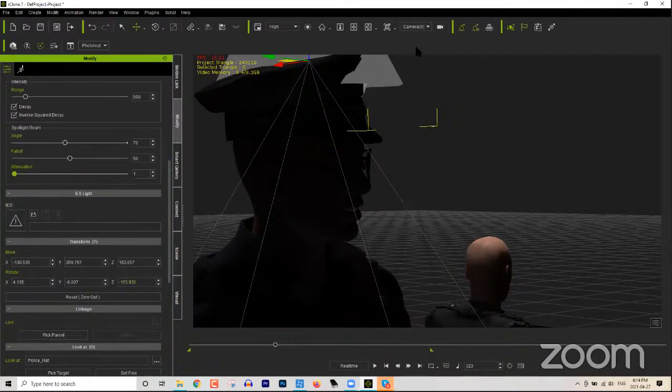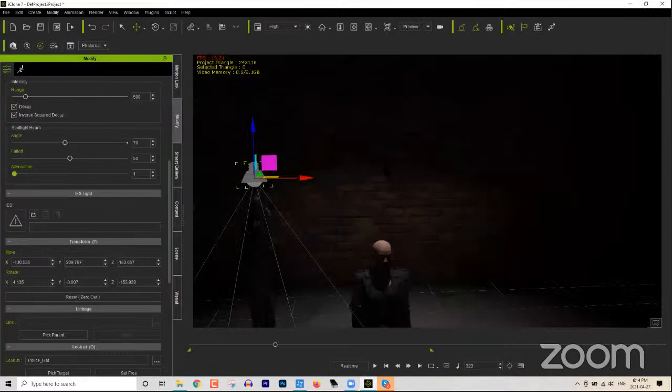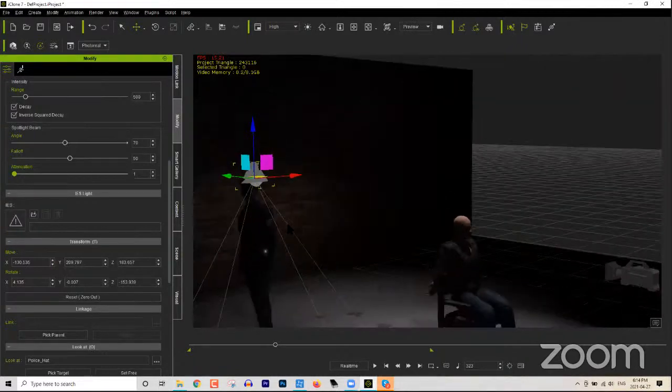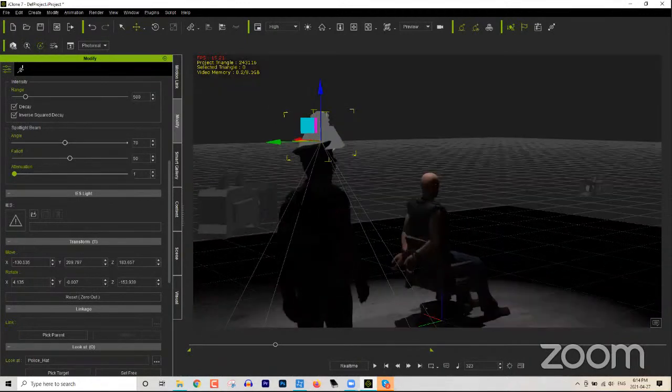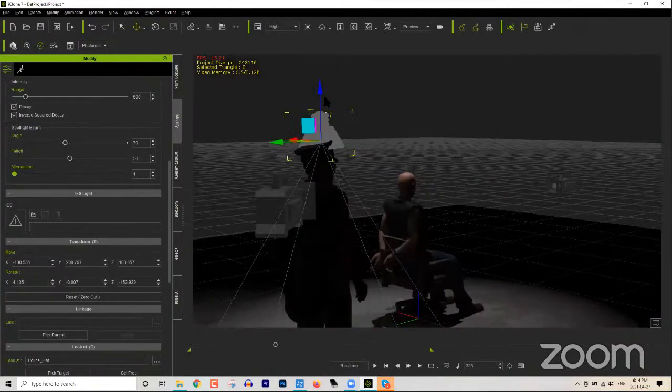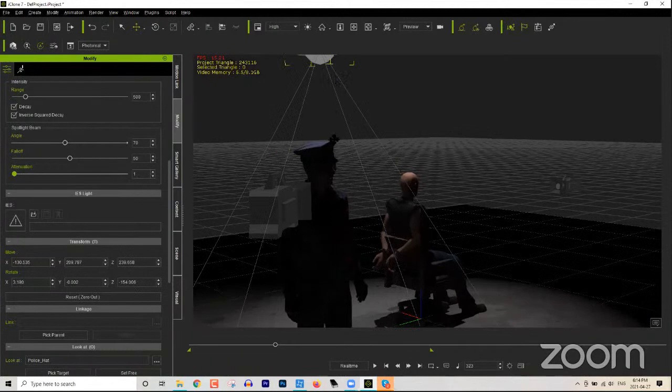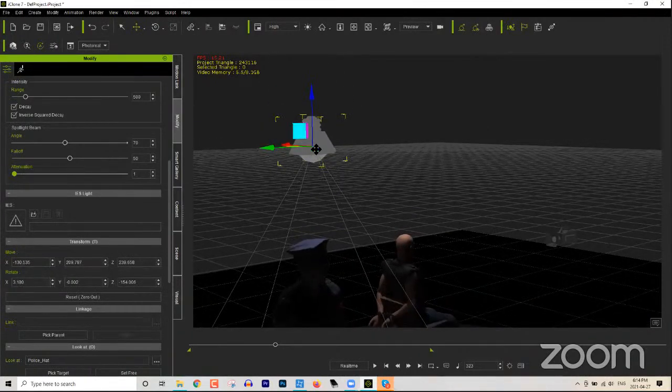That's great. Let's just go back to our, whoops, need to move my zoom thing out of the way here. And let's just use our preview camera to get a good look at what that lighting might look like. So it is a little bit behind his body there. I want to move it a bit over this way.